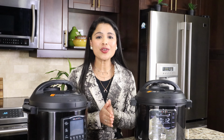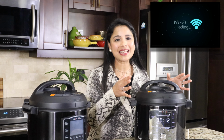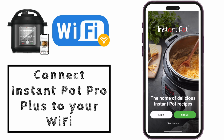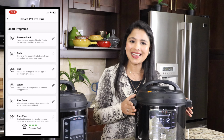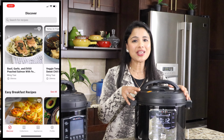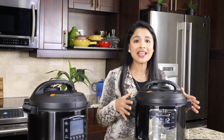The major difference between Instant Pot Pro and Instant Pot Pro Plus is Instant Pot Pro Plus can operate wirelessly. So it can operate through Wi-Fi and we can control the cooking through an app. It's Instant Brands Connect app. All we have to do is download the app on our phone and the app will control the cooking in Instant Pot Pro Plus. So it also has guided recipes. So we have to add all the ingredients to the inner pot and then follow the recipe and the app will start the Instant Pot and it will also control all the settings.